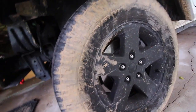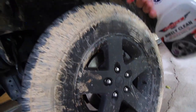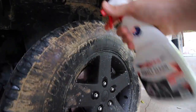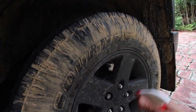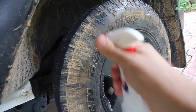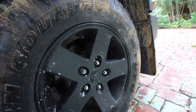It will turn purple and you can see how much brake dust and stuff is actually on your Jeep as well. Now tires and wheels are pretty dirty, so a few sprays. I don't actually know if you're supposed to spray the tire or not, but we will. Now this stuff does smell better than the other formula they used to have, which actually smelled awful. So we'll spray this stuff on. It smells a bit better and you'll see it activate and it should turn purple.